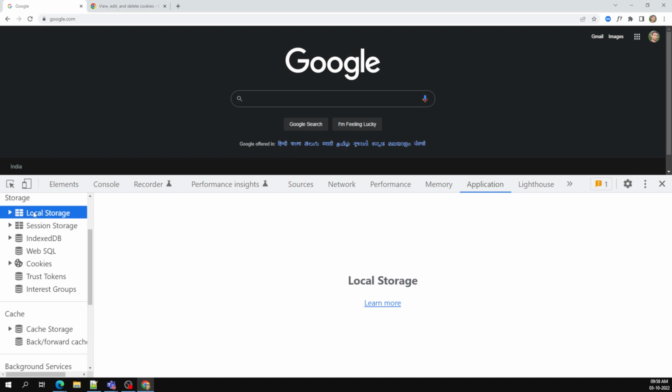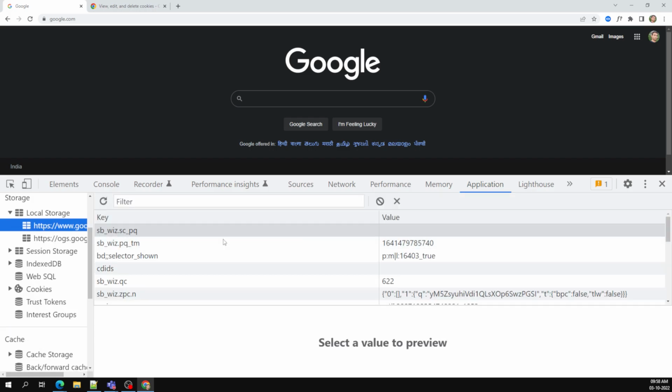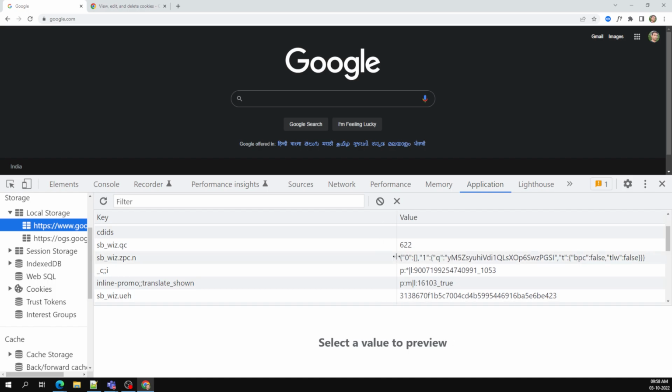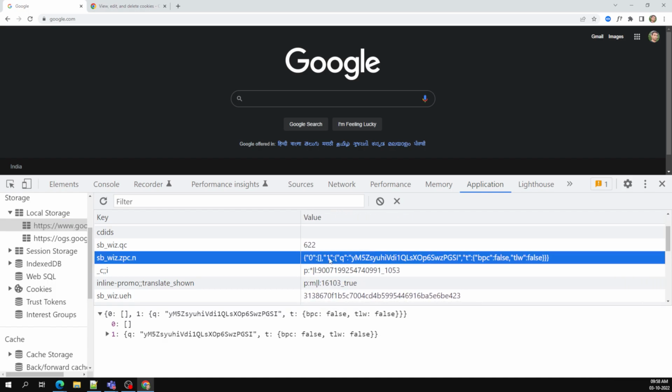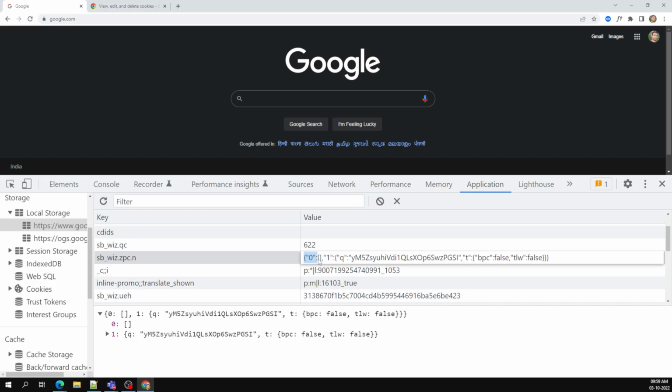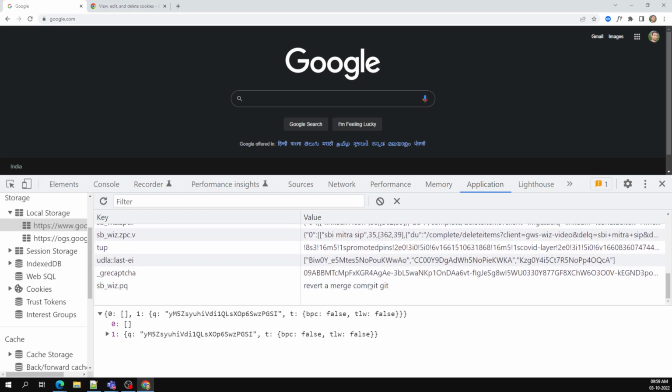This doesn't have any limit, so you can store as much data as you want, and these are stored in a JSON format. Here you'll be able to see, these are stored in an object oriented format, not JSON format. Let's remember this as an object oriented format.